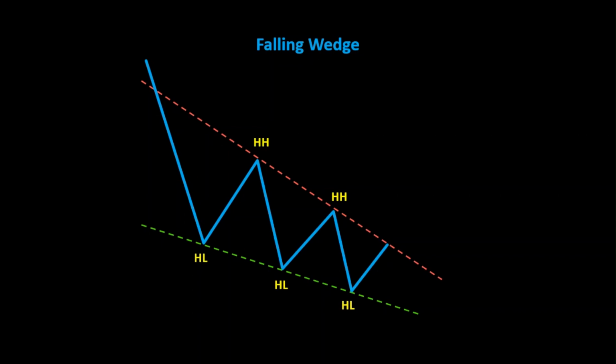The pattern is confirmed when the price breaks above the upper trend line. At this point, it's important to wait for a pullback to the broken trend line and observe for bullish rejection signals, such as a bullish candlestick pattern. This presents a buying opportunity, as there is a high probability that the price may continue moving upward from this level.